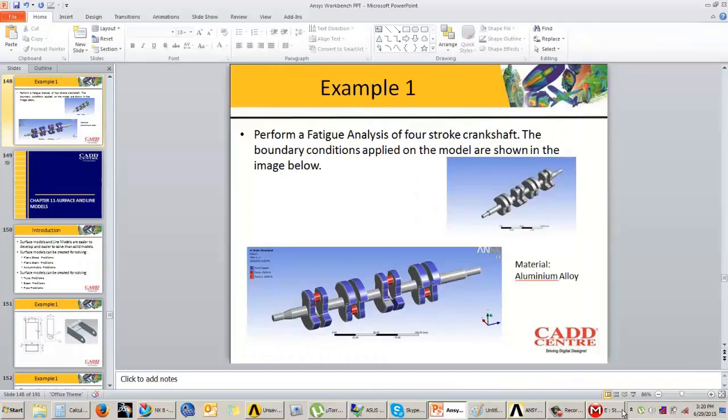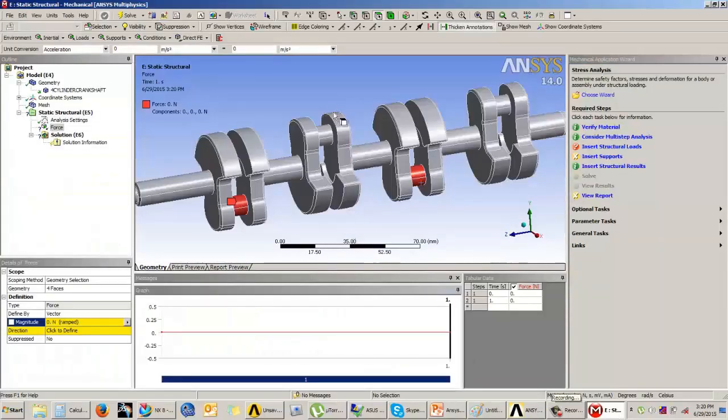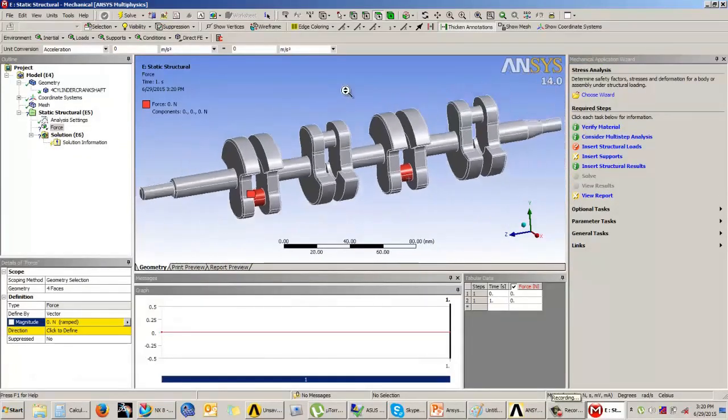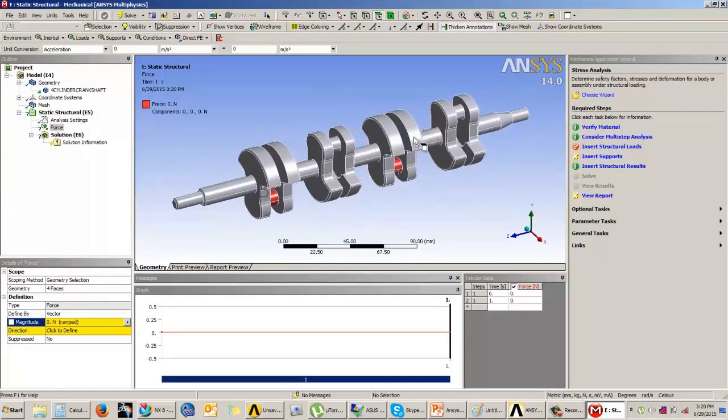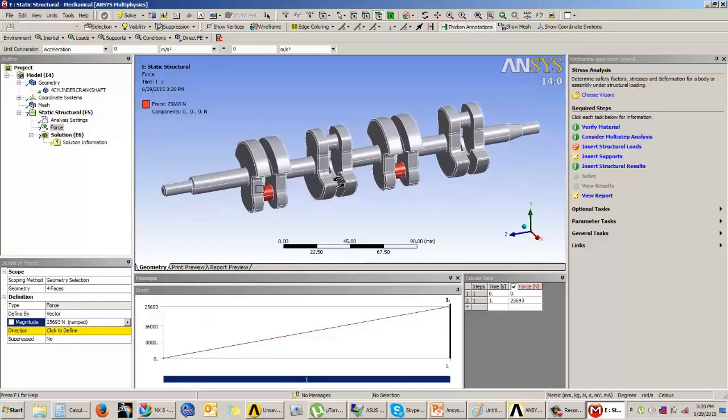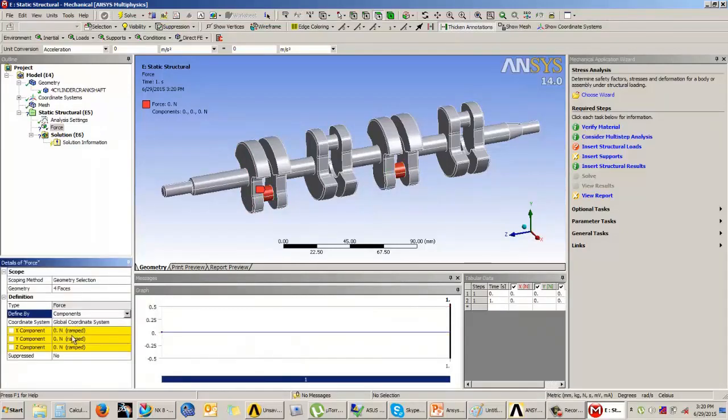This force value has been calculated using the piston diameter and pin diameter. There is some theory which is used to calculate the load value. So it is 25,693 newtons, and then we have to give the direction. For direction, because I don't have a straight line in the y direction, I will resolve it using the components.